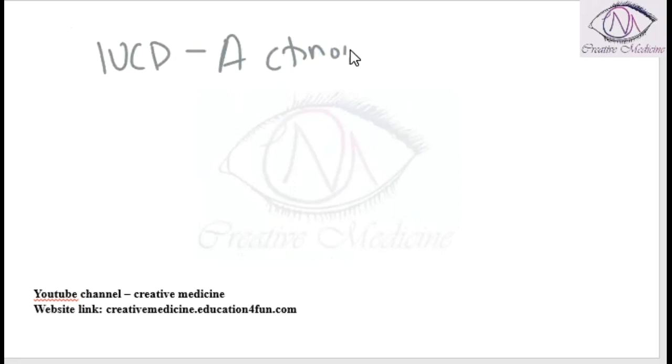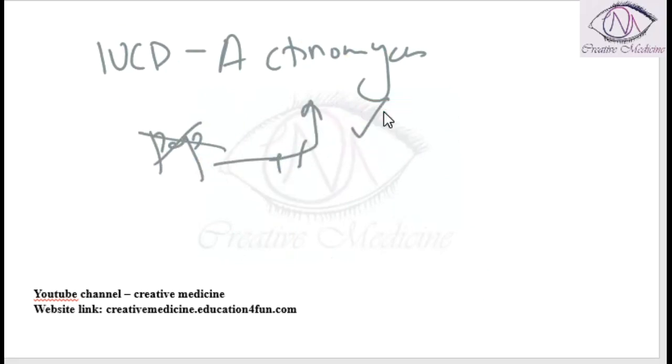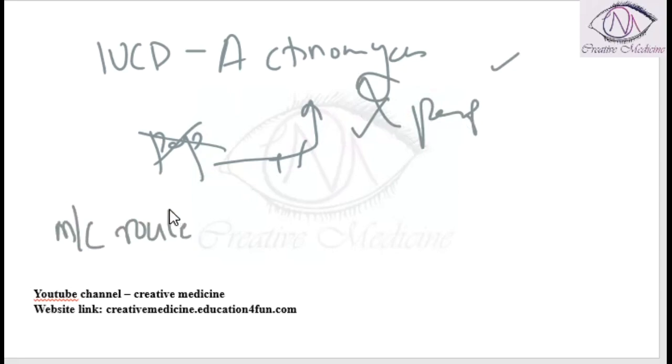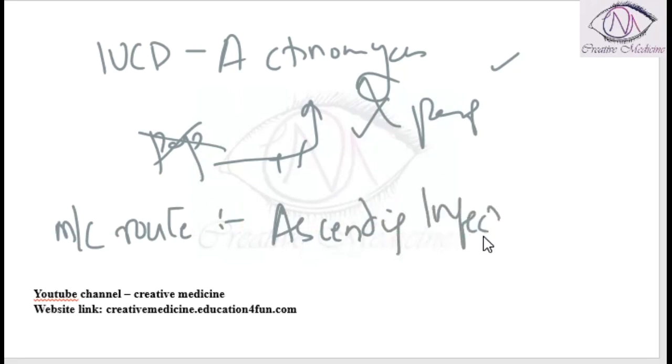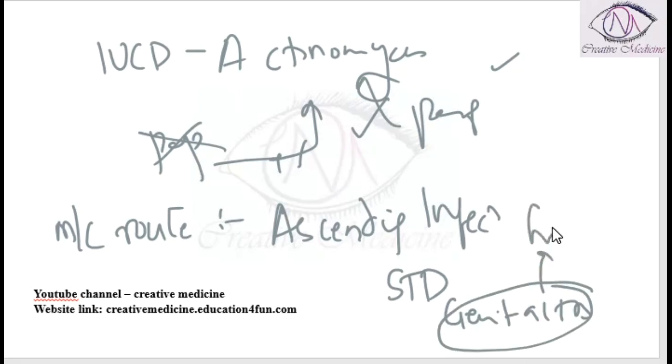Pap smear cannot detect chlamydia and gonorrhea. On pap smear, actinomyces can be recognized as it is larger than the size of squamous cells. The most common route of spread for pelvic inflammatory disease is ascending infection with the sperm, that is sexually transmitted diseases, except one, which is genital tuberculosis, a pelvic inflammatory disease which shows hematogenous spread. So all of these are ascending infections except genital tuberculosis, which shows hematogenous spread.